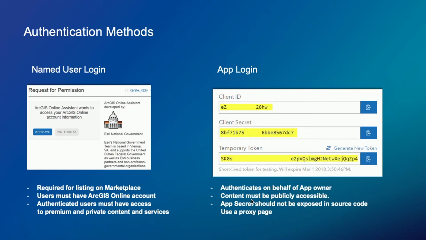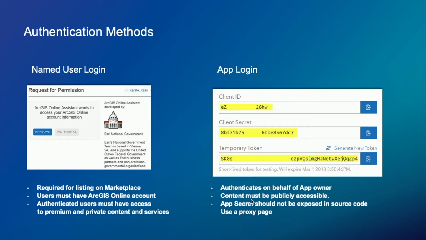The other option is an app login. And this is where the developer or the partner authenticates for the user. So what this does is it makes it so that if there is private content on an application, the actual owner of the content or owner of the application is logging in on behalf of the user.